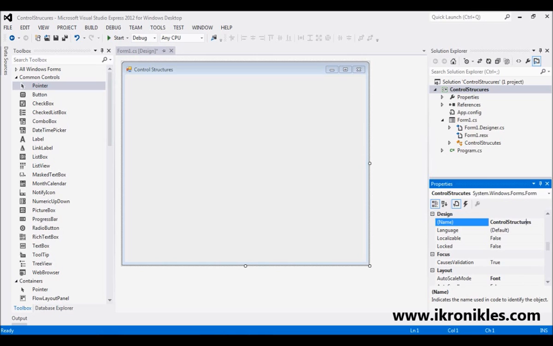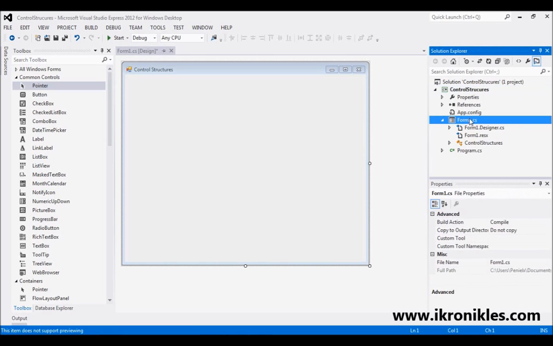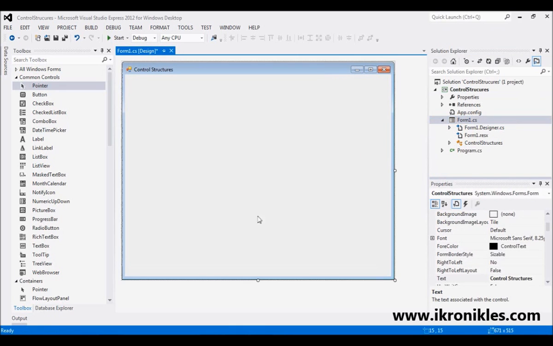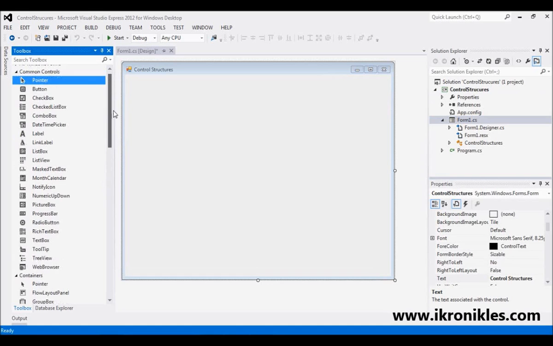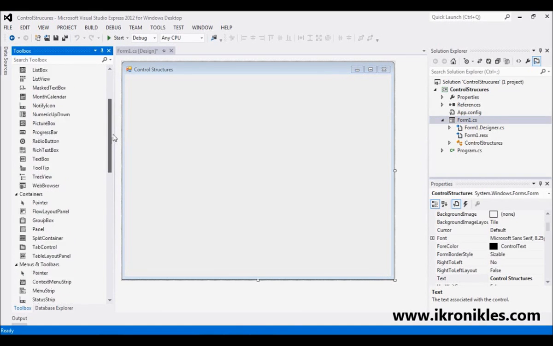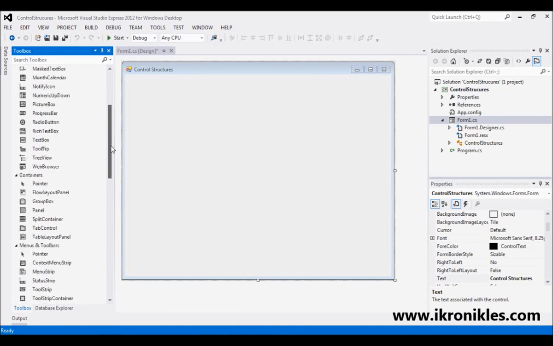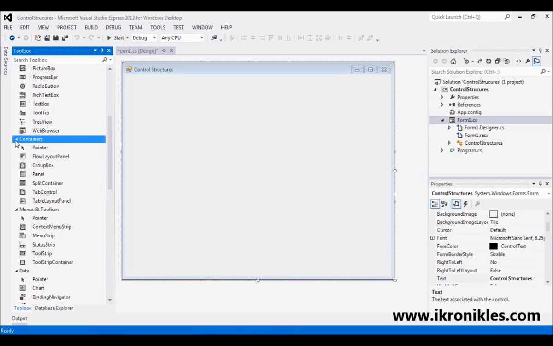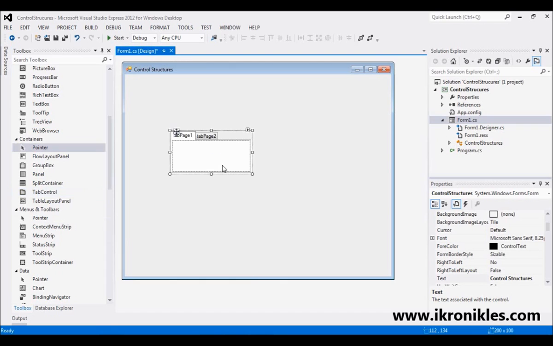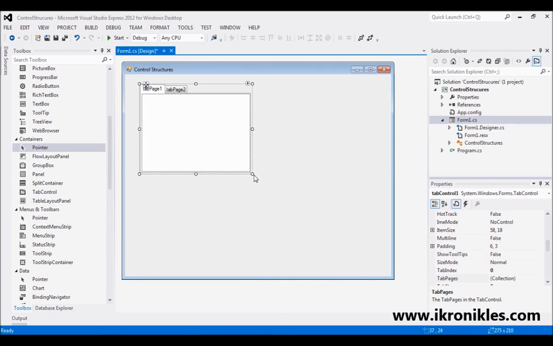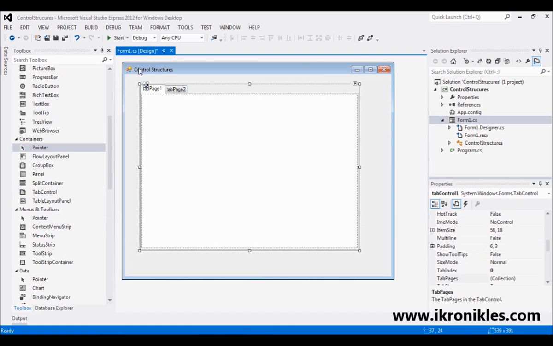Next, you can change the name here, but I'll leave it by default and go on with this. The next control I would like to drag to my stage, and I'll introduce to you, is the tab control, inside the containers pane. With this container, I'm going to drag the tab control to my form so that I'll be able to write multiple codes here, code 1, code 2, and lots more.